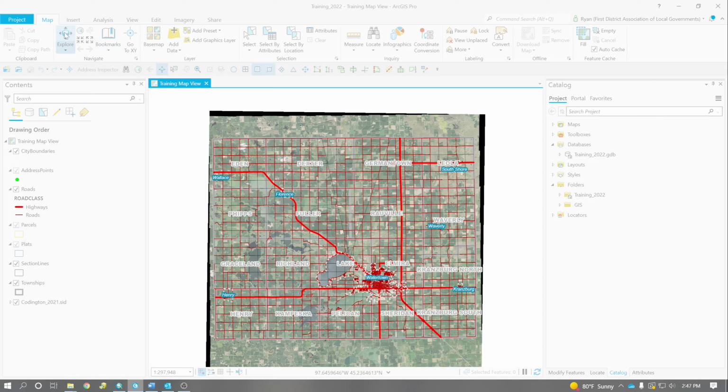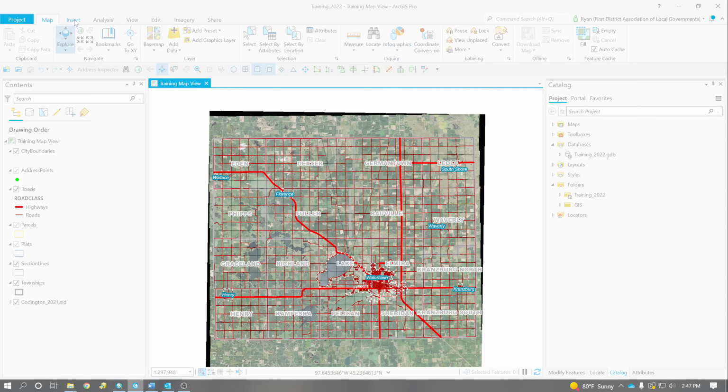And some of these tools look real familiar. We have our zoom to full extent, our zoom in, our zoom out. We have bookmarks and select and select by attributes. All this stuff looks familiar. Measure tool is right here. Locate. We'll talk about these in a minute.